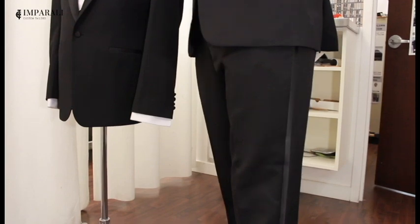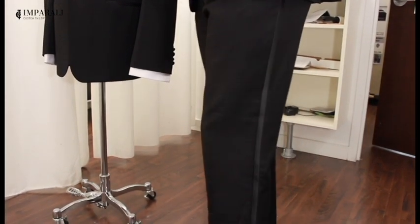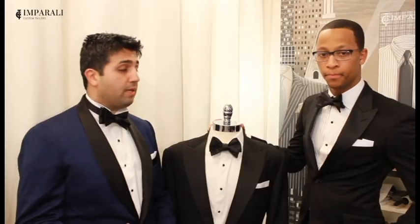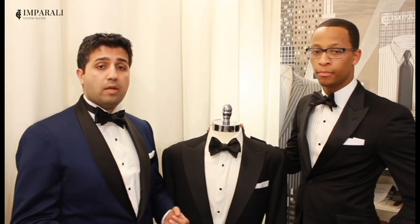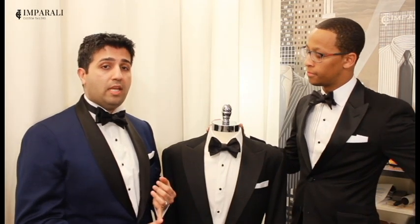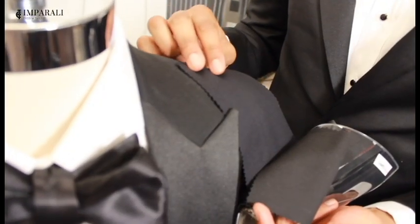The pants of the tuxedo are also distinguished with a satin touch — the stripe down the sides of the pants is satin. Make sure you add suspender buttons to your pants and side tabs as opposed to belt loops for more of a modern look. Another modern look I'm seeing in tuxedos is midnight navy, which is a few shades darker than what I'm currently wearing. Our tuxedos come in black or midnight, the only colors we recommend you consider.